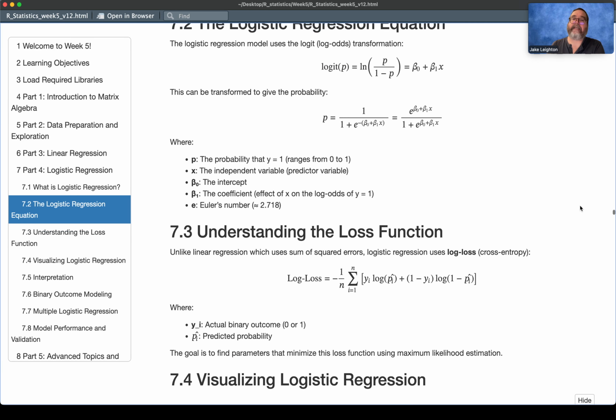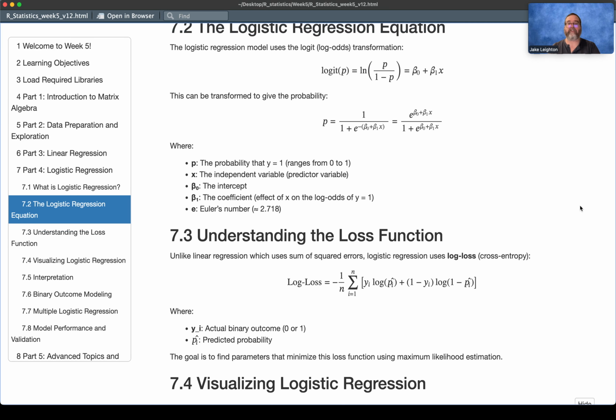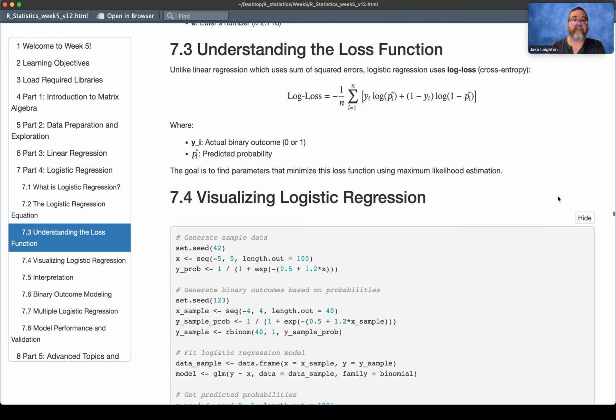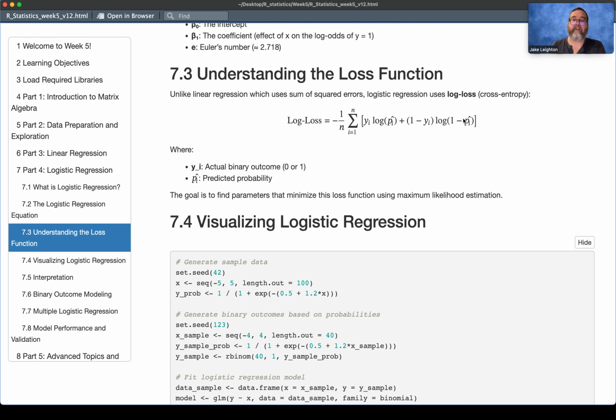And here, instead of minimizing the sum of squares error, we're actually using the loss function, which is an extremely important function in machine learning and deep learning. There are all different kinds of them, but they're the fundamental way to look at error. Once again, I won't go into this too much. We'll talk more about it later, but basically it's minimizing the negative likelihood, or another way of saying it is you're maximizing the likelihood of each probability.